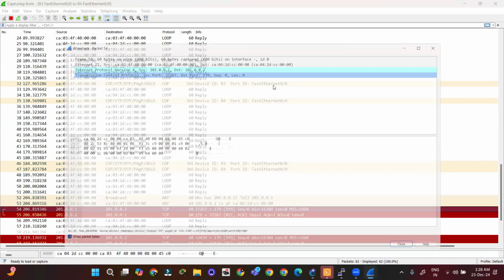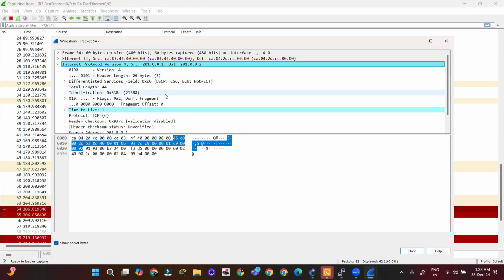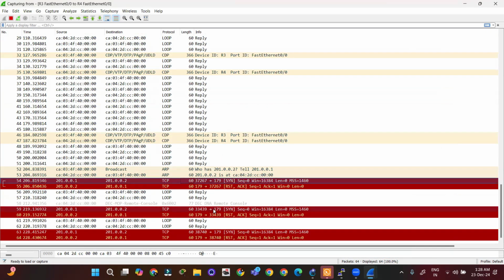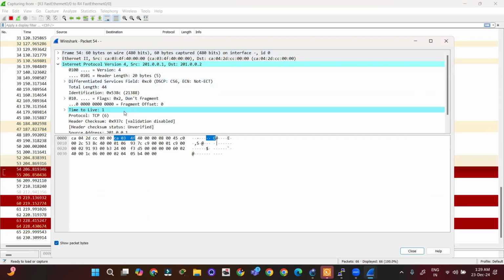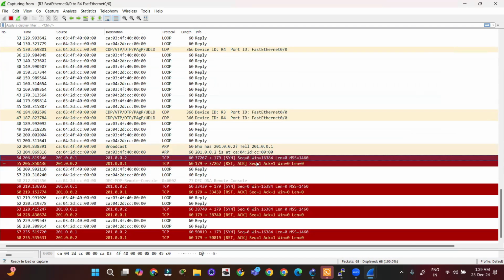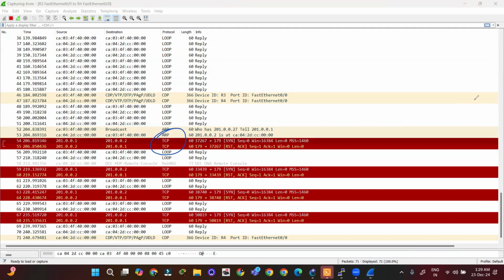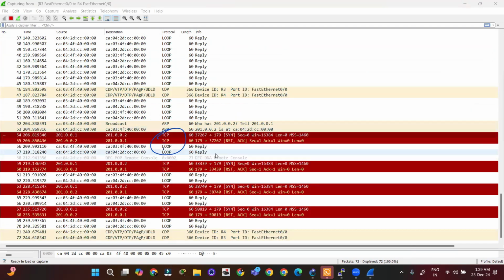What is the meaning of this destination port number 179? The destination port 179 belongs to BGP. That means this packet is forwarded by the BGP protocol.